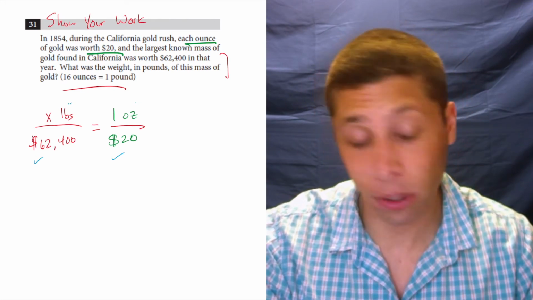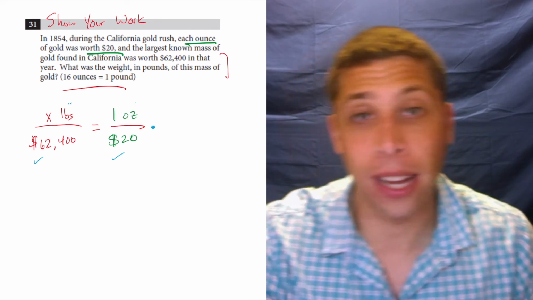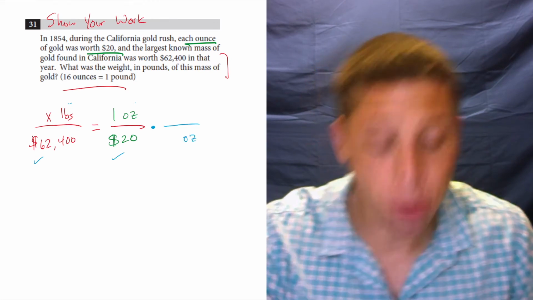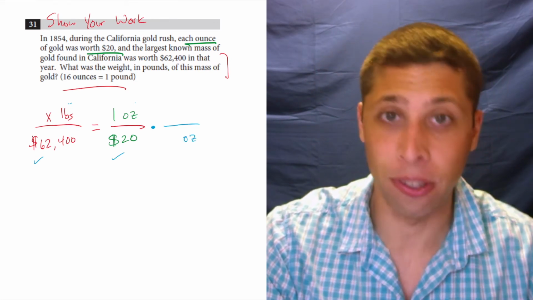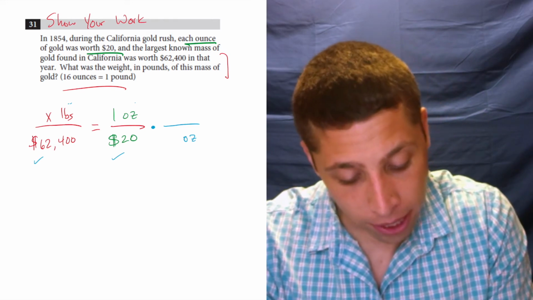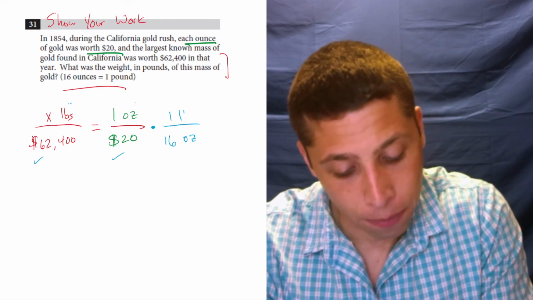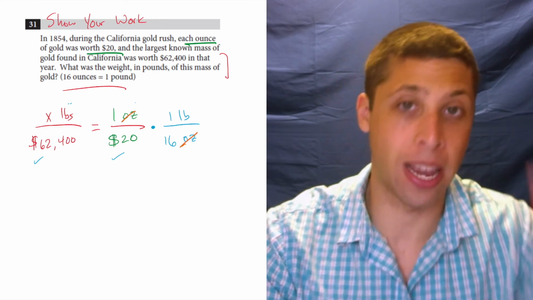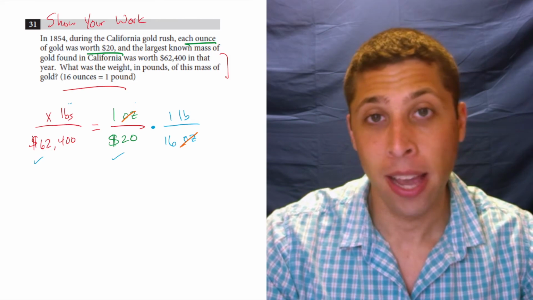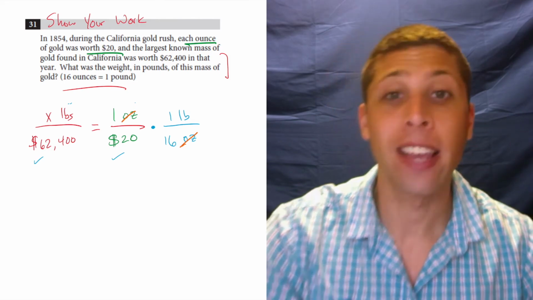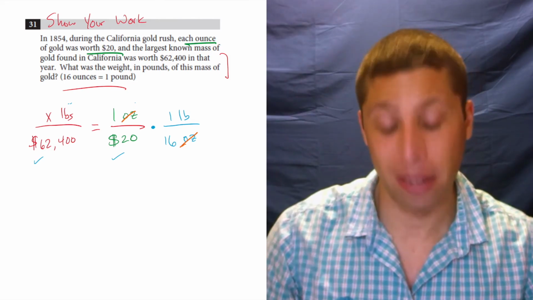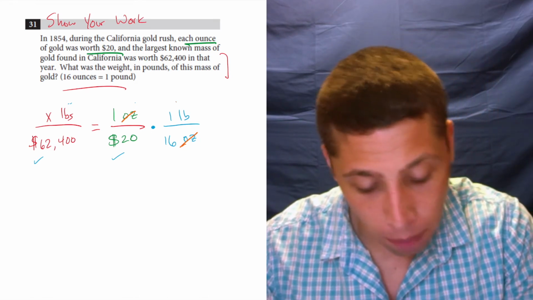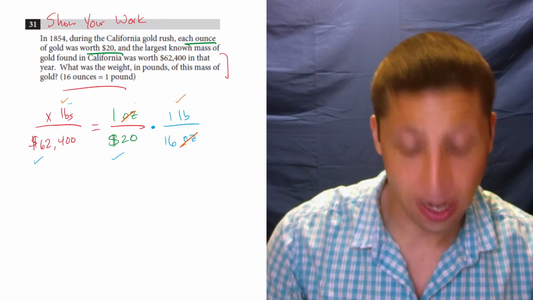So the way that I handle unit conversion is I multiply to get rid of the unit I don't want. I don't want ounces, so I'm going to multiply by some number of ounces with the ounces on the bottom. And they give it to me right here, right? 16 ounces is 1 pound. And that solves my problem. It lets me cross out ounces because there's ounces on the top and ounces on the bottom. Just like with any fractions, when we multiply, if some number is on the top and the bottom, it cancels out. If a unit is on the top and the bottom, it cancels out. And that leaves us with what I want: pounds on the top of each, dollars on the bottom.